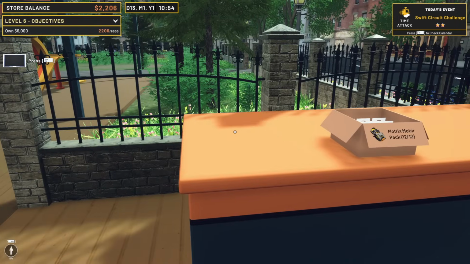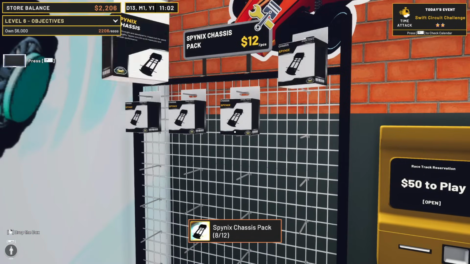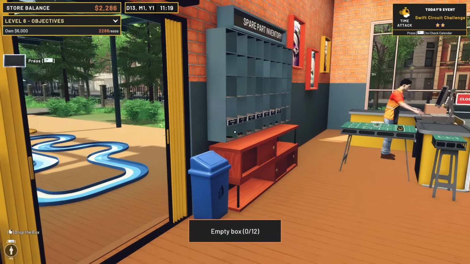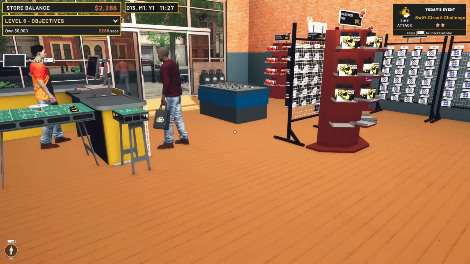And this is for our chassis that we got. So they're going to go there. I got to make sure I get the price on them set, so I don't make that mistake again. Price 20. Done. Off we go. And empty the box, or throw the box away.